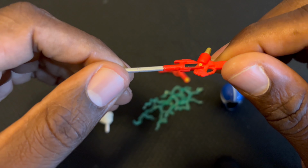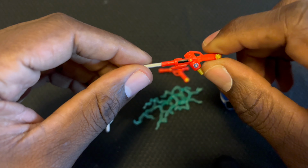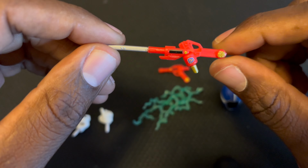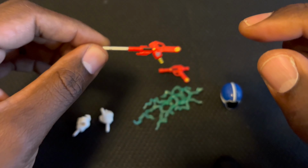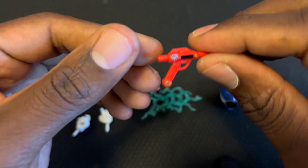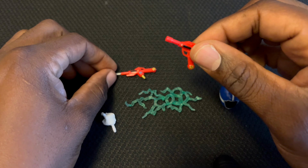Then of course we have, I forgot what all this stuff is called, you guys. Let me know in the comments what this is called, but I'm going to call this the baton. This is the baton, because that's what it's shaped like. This is one of the main weapons. You've got the Blue Ranger icon on that, I'm assuming. I think all of them have their own icon on their weapons. Then of course we have the regular gun with the blue icon on it. This turns into this, believe it or not.